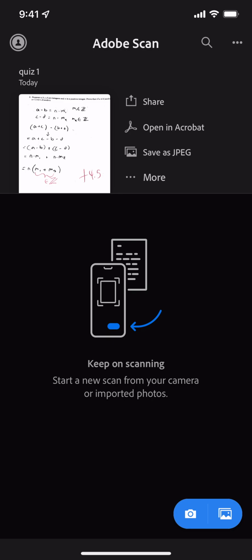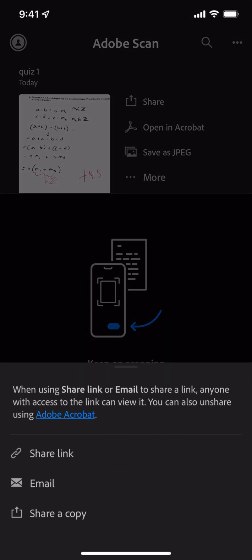And then here you have some more. So if you have Adobe, one of the PDF readers on your device, you can open it there. You can actually save it as a JPEG, which you don't want to do because we want to be able to submit our work as a single PDF. So the key here is hitting that share button at the top there, and it will bring up the same share sheet. Well, actually not quite yet.